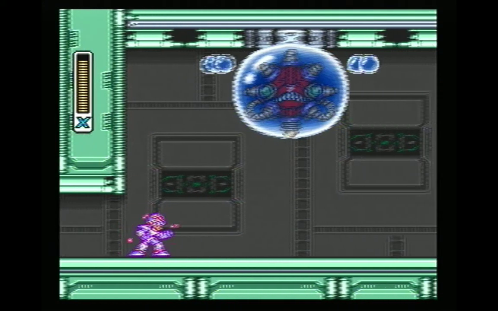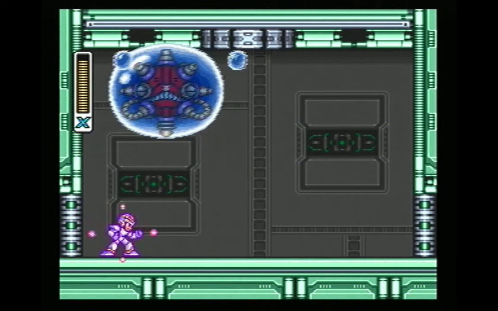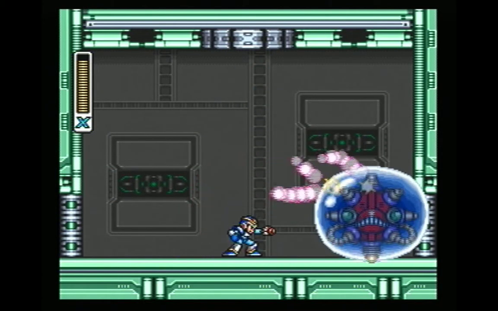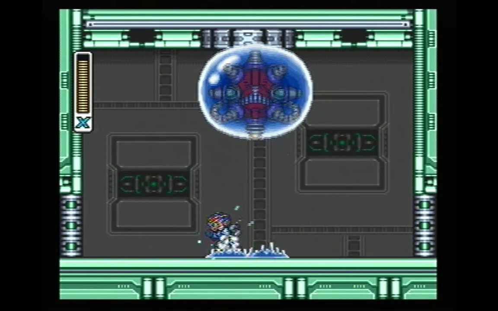Oh, there's a mid-boss, right? Yeah, that thing. Fishy. That's not a fish in any way. I think Storm Eagle was pretty good against it. I forget, though. I think it's Chill Penguin, but yeah.